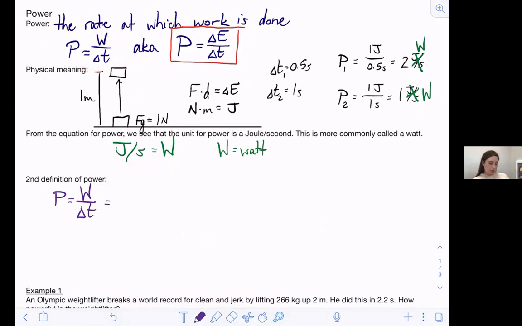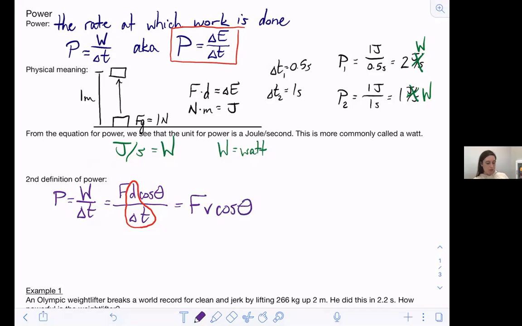But we also know how we can calculate work, right? We can calculate work using the second definition for work, which is F d cosine theta. So we could also say that power is equal to F d cosine theta divided by time. And if I do that, you'll see hidden inside of that expression something very familiar. You may miss it at first, but it is there. It is some length divided by a time. And if we have a length divided by a time, you know what that is? Oh, yes. It is a velocity.